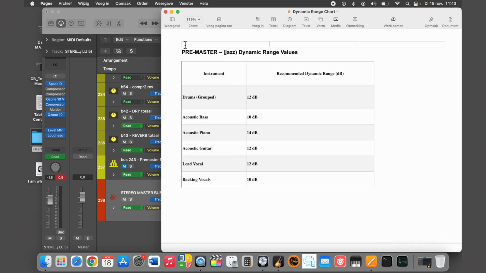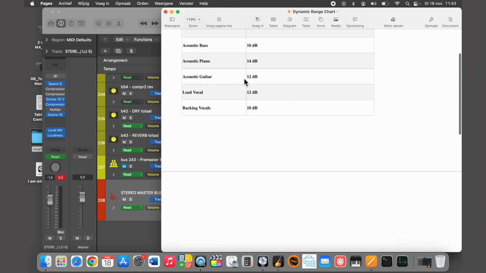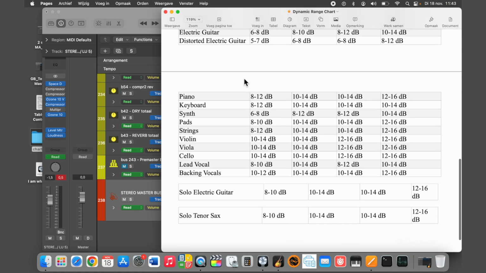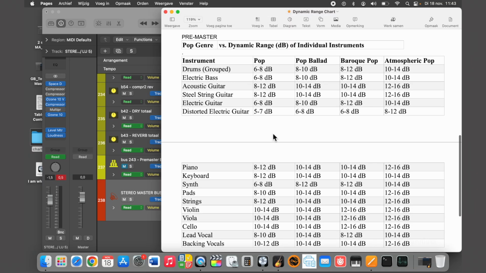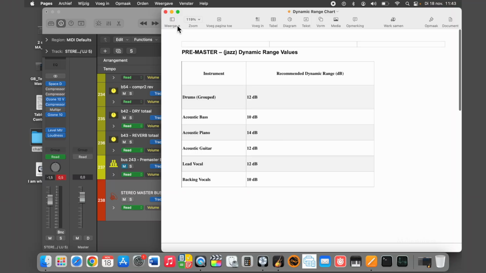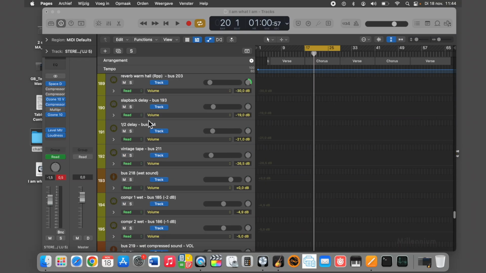If you look up the dynamic range values you might expect in a certain genre and you already adapt the solo treatments of your instruments to those dynamic range charts, the chances to overcompress your music are far less. Or it might still happen, but that's why I didn't use the bus compression.